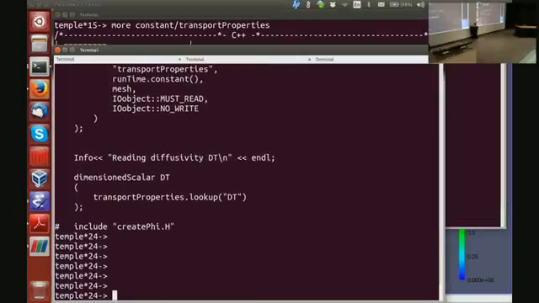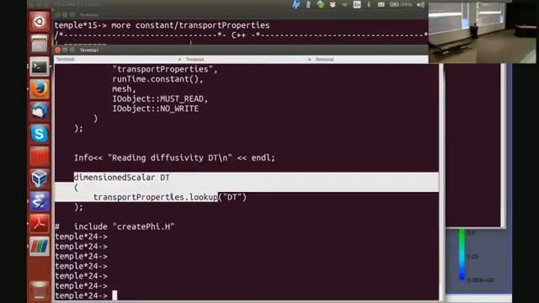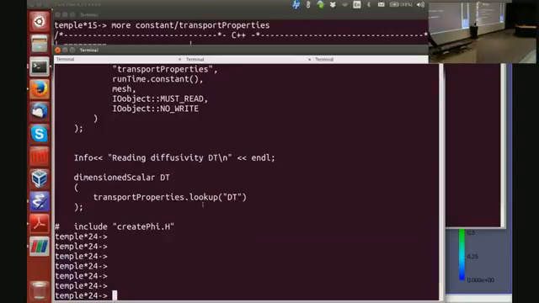I will say dimensionedScalar DT, constructor transportProperties.lookup keyword DT.